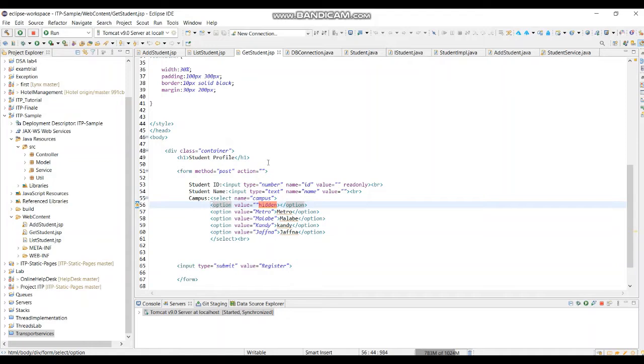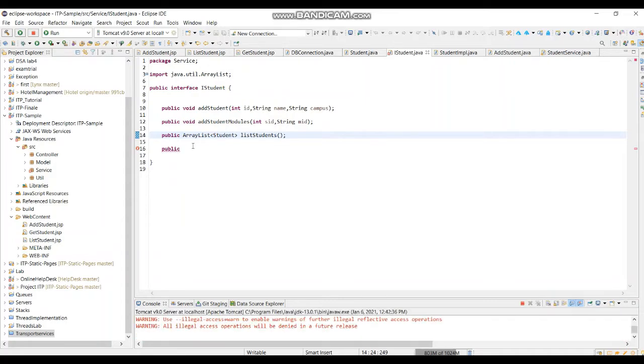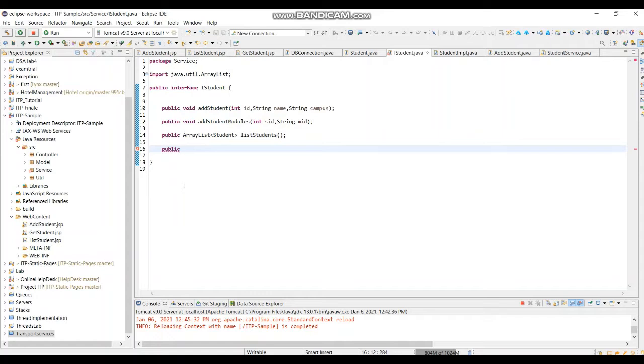So to do that, first start from getting a function for that. Last time we got the whole set of students, and for that we used the array list as the return type, but this time we need only one student. Actually we need one row's values, one student's row values.